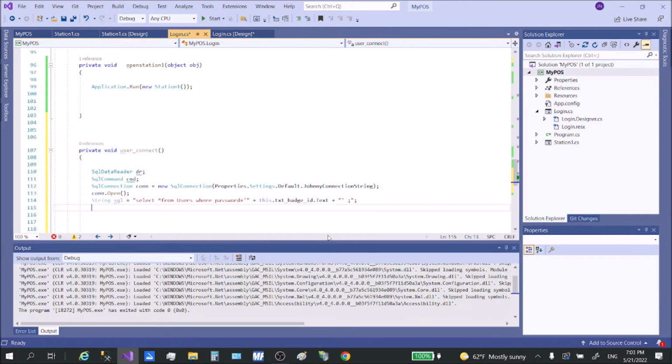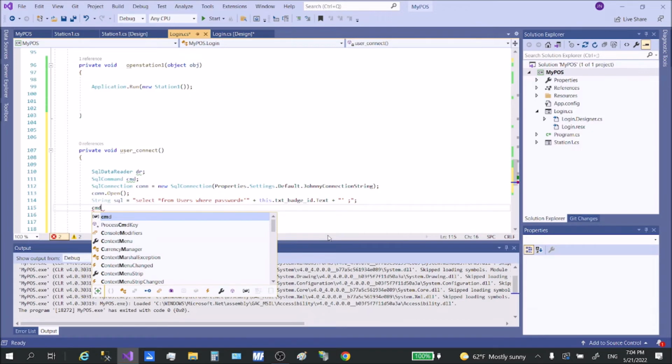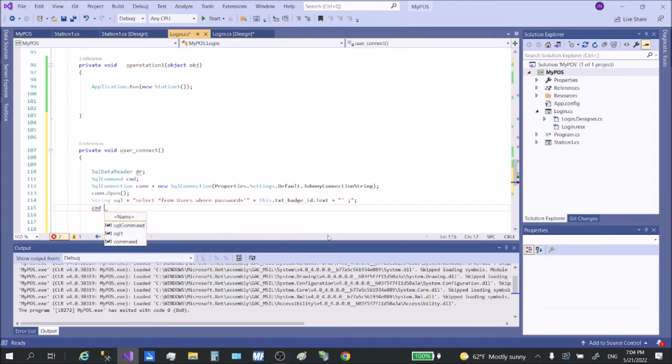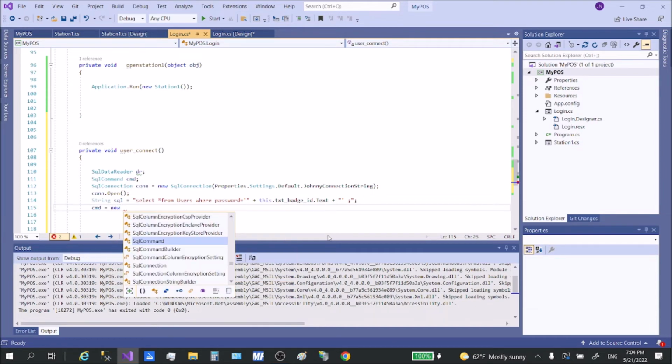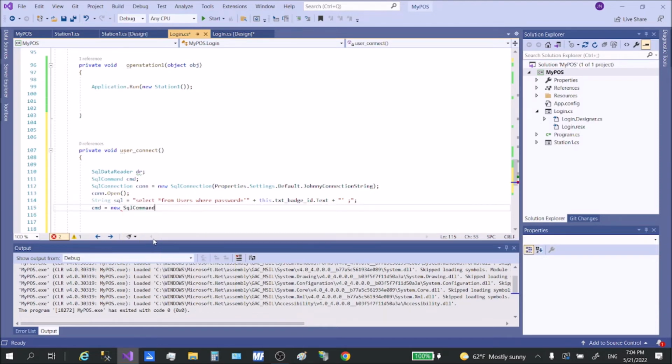And we also need CMD equals new SQL command. It's been a while since I've done this. Just bear with me.